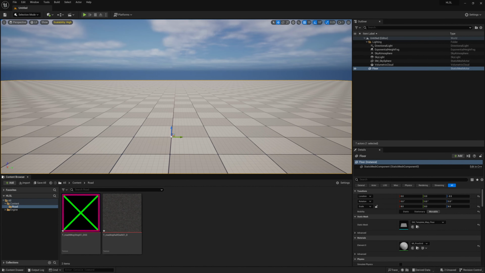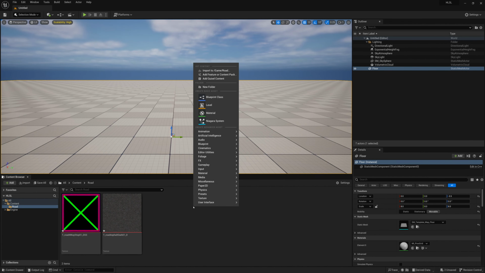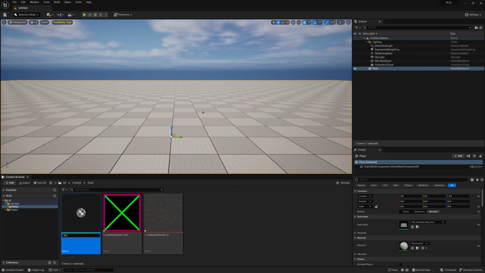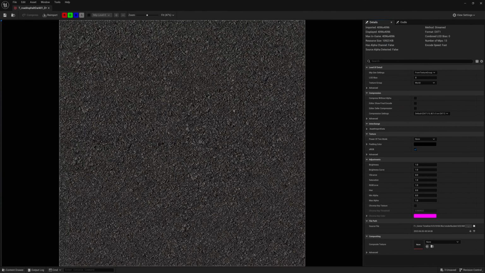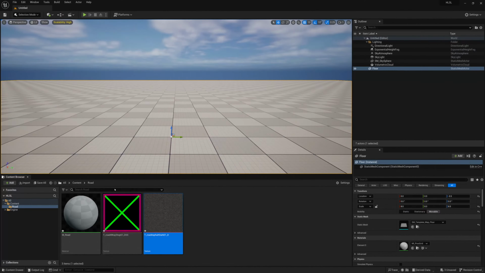To begin, I start with an empty scene, and I'm just going to create a brand new material here and call it m_road. And I have two textures here that will also be available for the Patreons. One of just a concrete road texture, so it's just some concrete, and then also a texture that's a packed map.